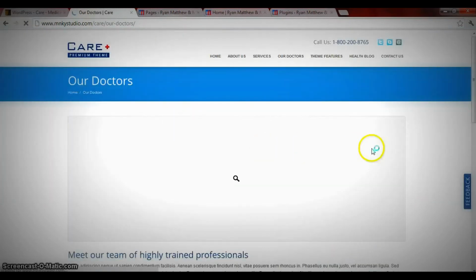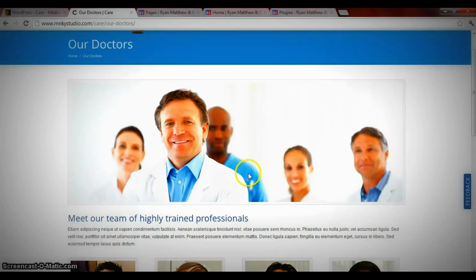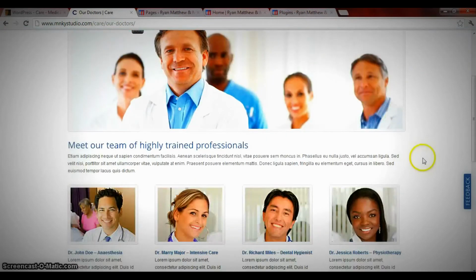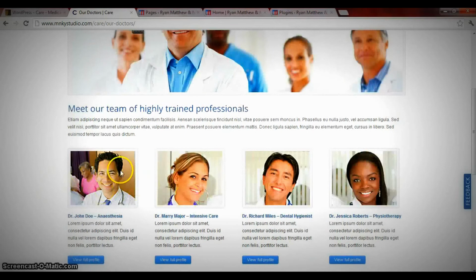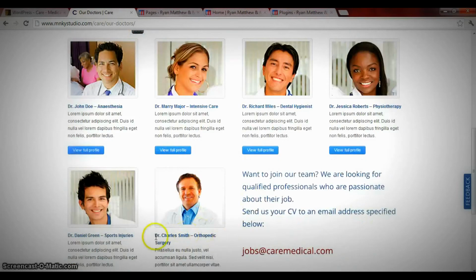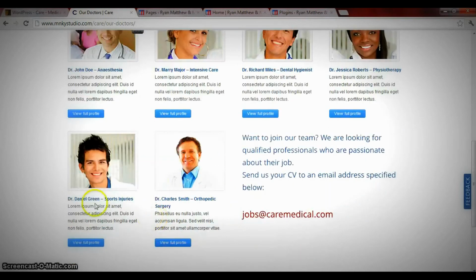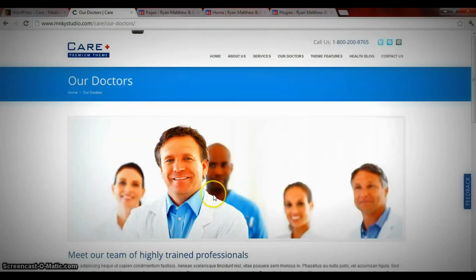The About the Team page is situated the same way. This is based on a taxonomy system that WordPress 3.0 and higher versions, we're now in about 3.4, all enable. So you just say, add a different doctor, add a different staff member, add a different office manager, click that in, and it's as simple as that, and then it auto-populates them into the right location. It creates the frame around their photo, and everything is easy.